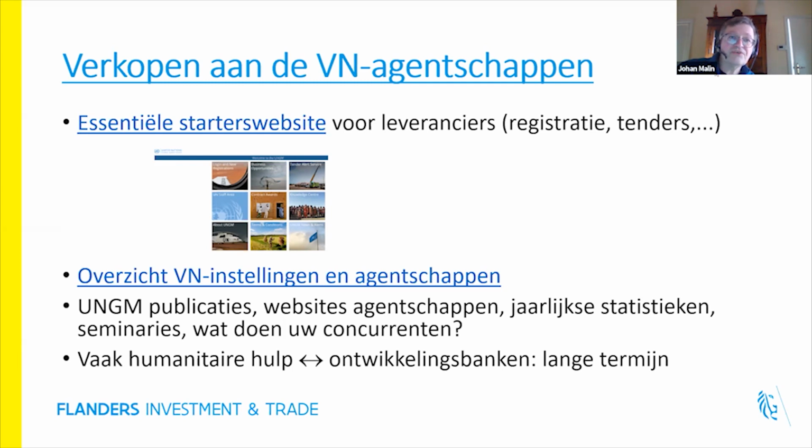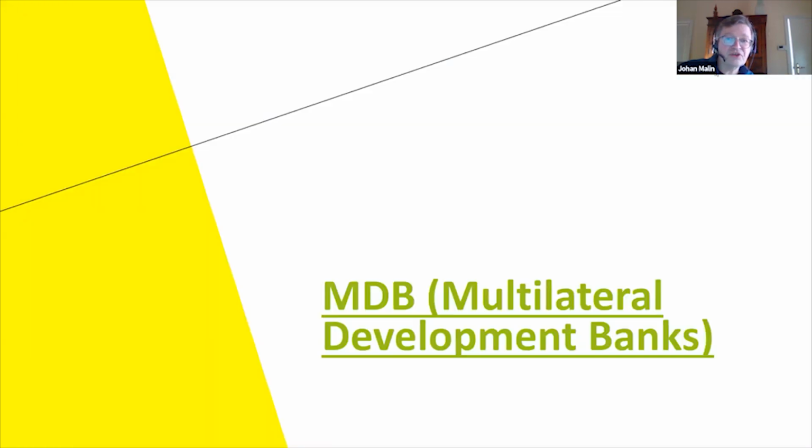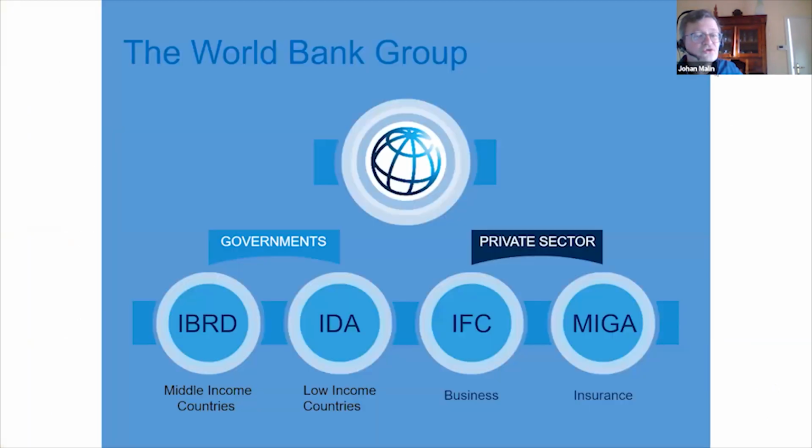Last but not least, you have the multilateral development banks. We are talking about the World Bank here, about African Development Bank, Asian Development Bank, and a lot of smaller ones. You have the overview here. Within this, the World Bank is the biggest and the most important one. It is also the most transparent one, I think.